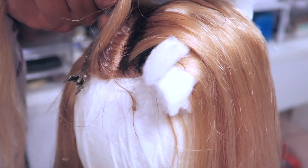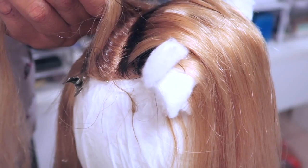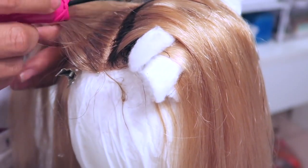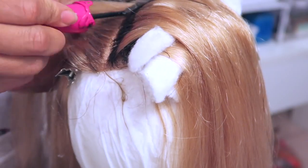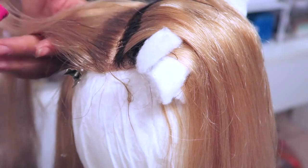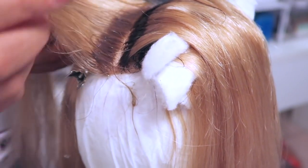Revlon Color Silk is super inexpensive. You can get this at Walmart. I wouldn't suggest going to CVS or Walgreens because they will charge you double the price. But yeah, Family Dollar or Walmart is really a great place to pick up some really good inexpensive hair dyes. The color that I used, like I said, was a dark brown, just to mimic my own roots to a T.